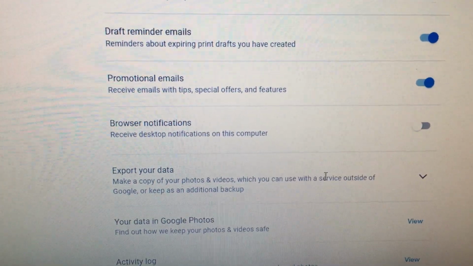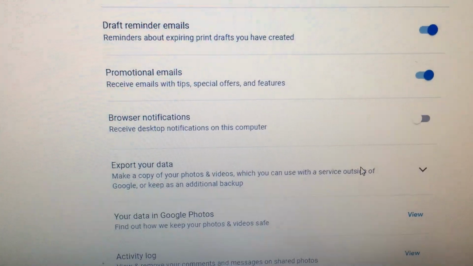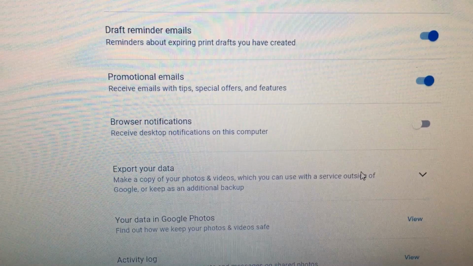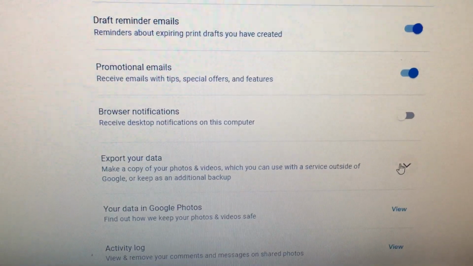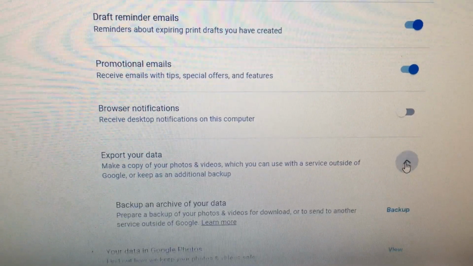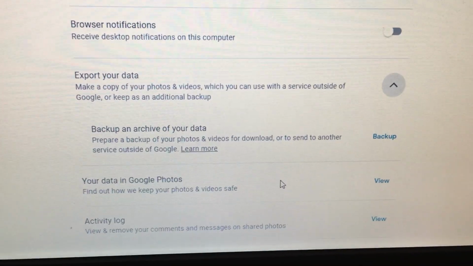And so what happens is you can choose which photo albums or what group of photos you want to download, and it'll create links for it. So the first thing is click on that arrow to see what kind of stuff you want to get.